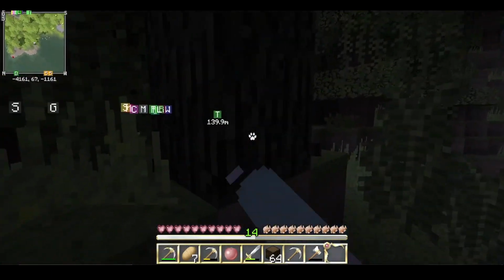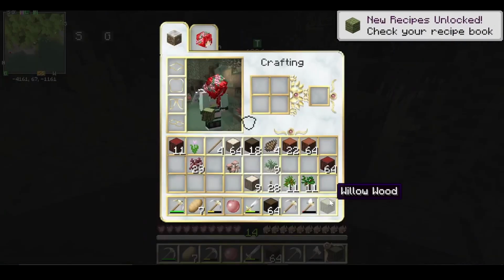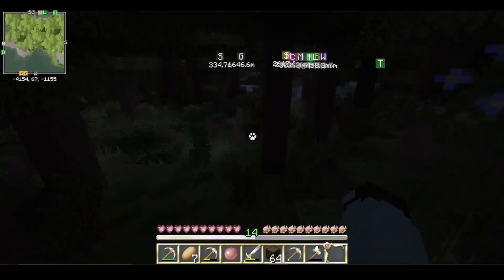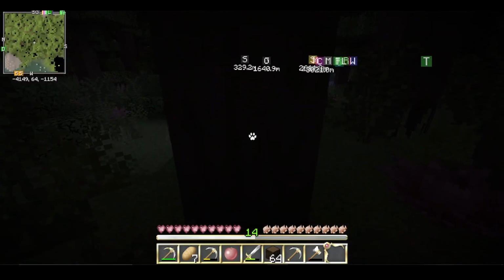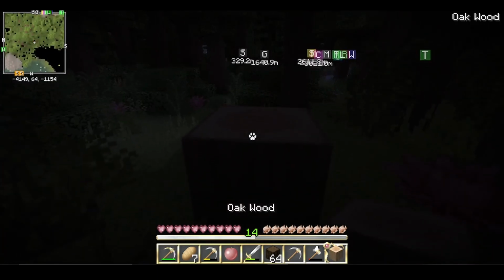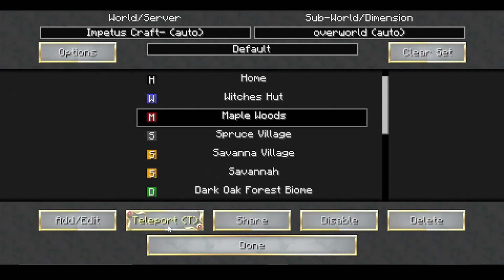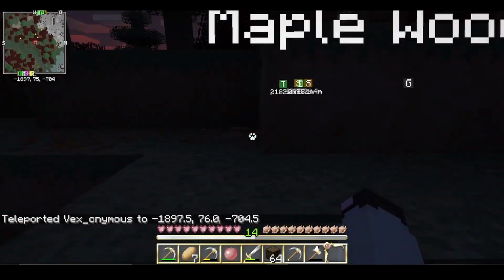What is this wood? Willow wood. That's a willow tree though. I wanna know what the big trees give me. Just regular wood? Oh yeah, just oak wood. Okay. So it's just a very big oak tree thing. What about... Oh! My goodness.